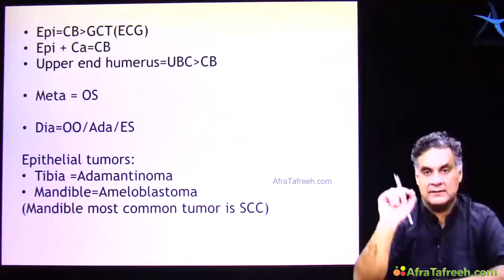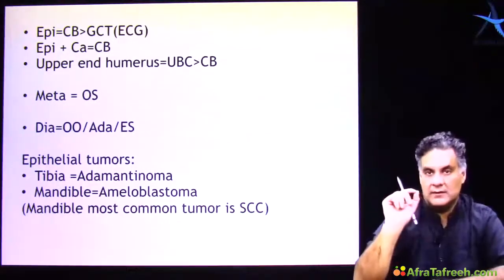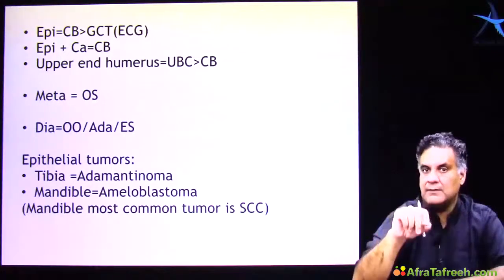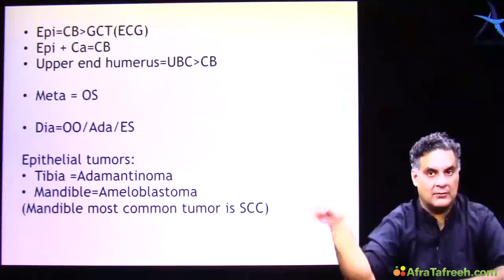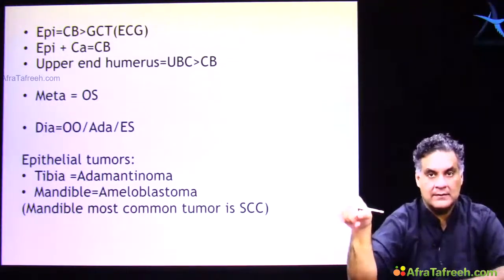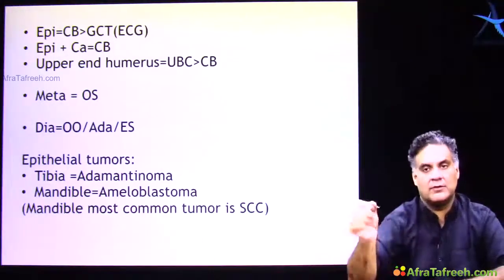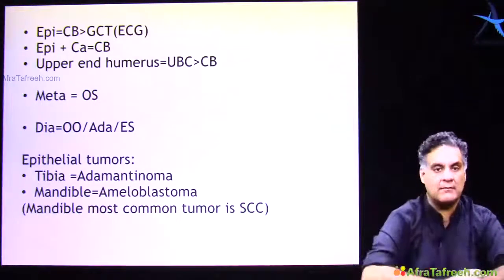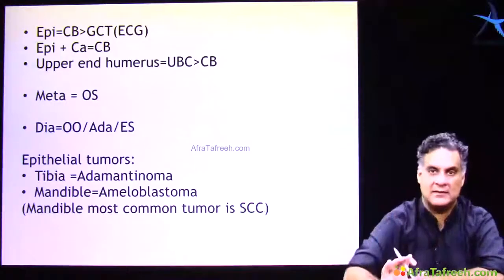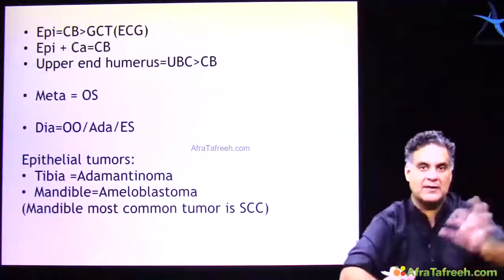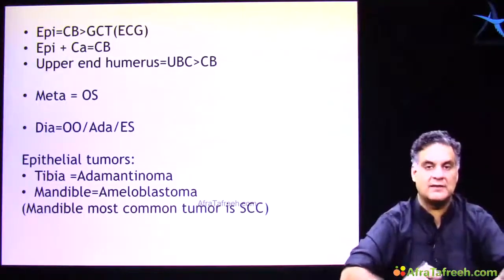And here comes a very, very important point. The mandible's most common tumor is squamous cell carcinoma, but for ameloblastoma, the most common location is mandible. This is what you should remember. So ameloblastoma will occur in mandible, but the mandible's most common tumor is SCC. It's like a love triangle. Ameloblastoma likes mandible, but mandible loves squamous cell carcinoma.